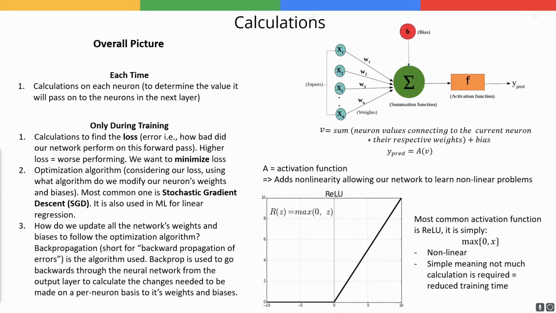So as a recap, during training, we initialize the network's weights and biases with random numbers. We do a forward pass through the network. We get the loss by passing in the output to our loss function. We calculate the direction we want to change our weights and biases with our optimization algorithm. Then we actually go backwards through the network to change them. So this forward and backward passing happens thousands, if not hundreds of thousands of times, depending on how big the problem is, the size of the model, the size of the data. And we do this until we think it's a good point to stop the training.